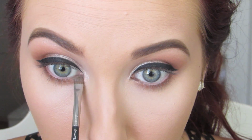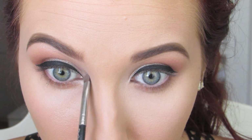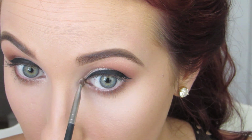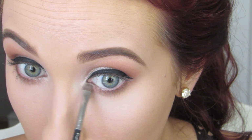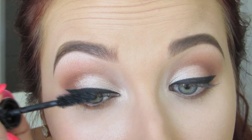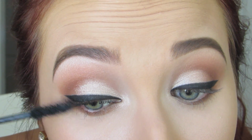So then I'm gonna go back with Shroom a second time on my inner corner, just to kind of bring this out. Once again, it's gonna make the eyes pop. It's gonna make you look more angelic and more fresh and doe-eyed. And so I'm just bringing that around. I don't bring it too far in on that lower lash line. Otherwise, I think it can look a little bit frosty and messy.